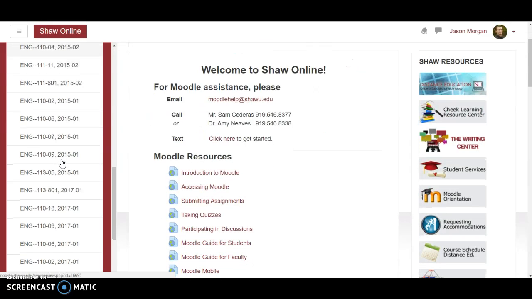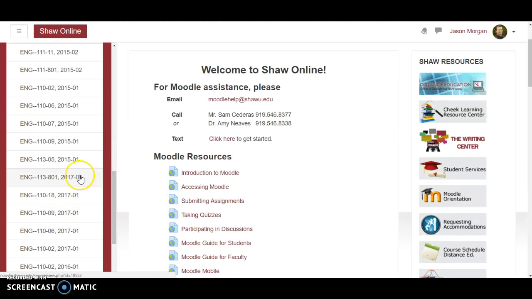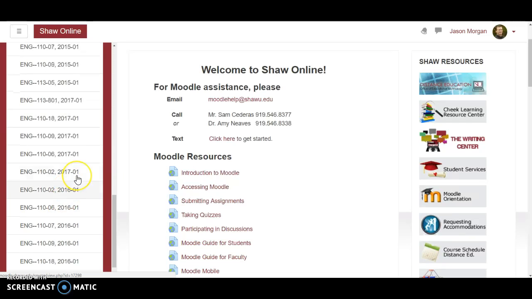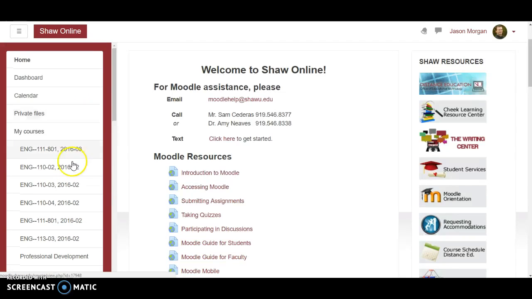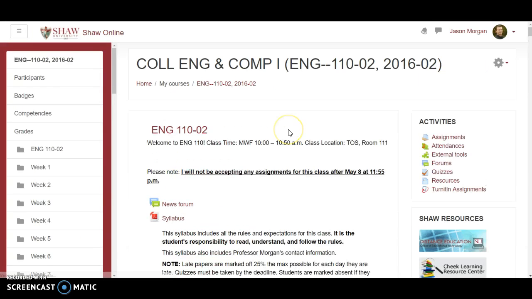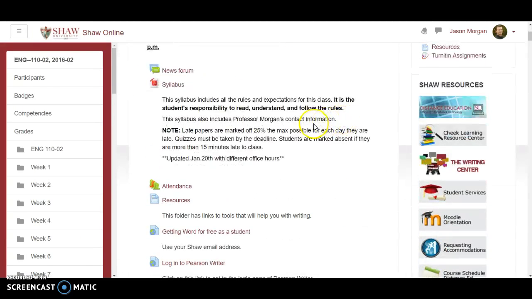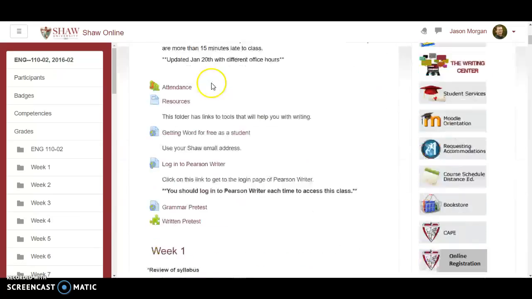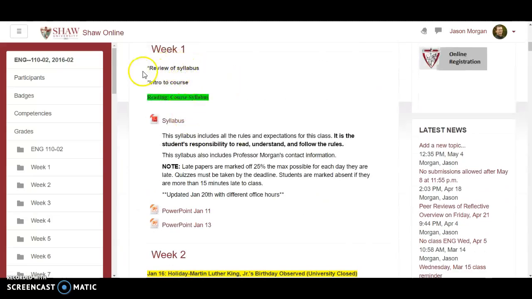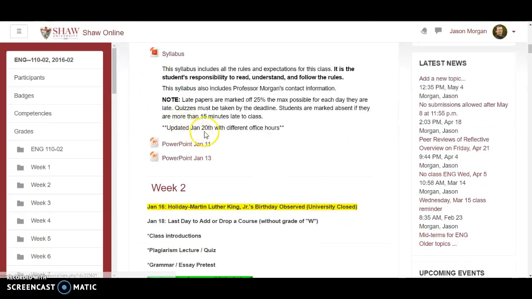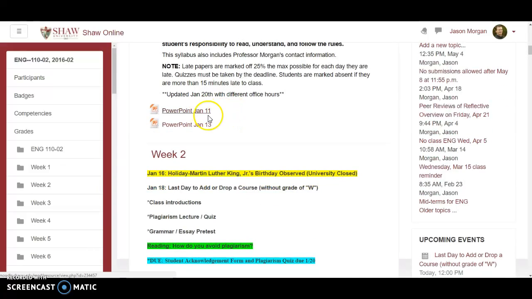Let me go back to what I was doing. So let me show you what it would look like when it's done. This is one of my classes from last semester. Okay. So here's all the stuff that I have at the top, and then I have week 1, and I review what we're supposed to do for the week, and I have all the information they need. I do PowerPoints in my classes, so I post the PowerPoints when I'm done. So if someone misses a class, they can go in and look at those.